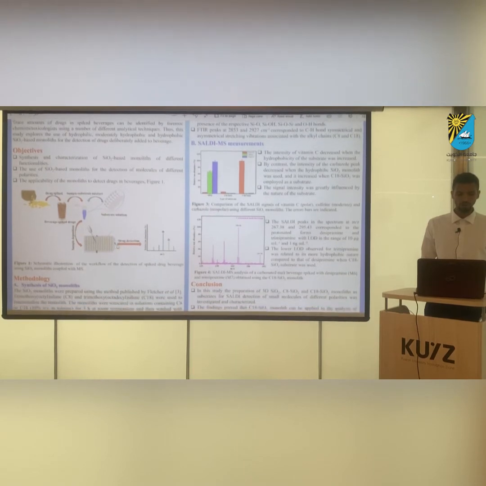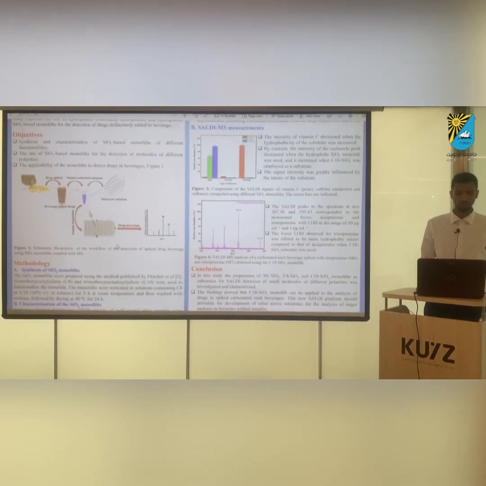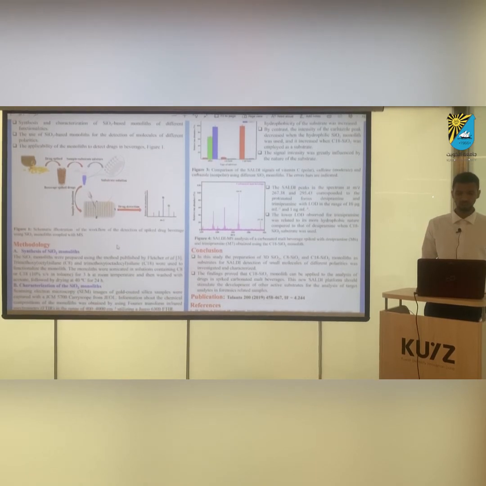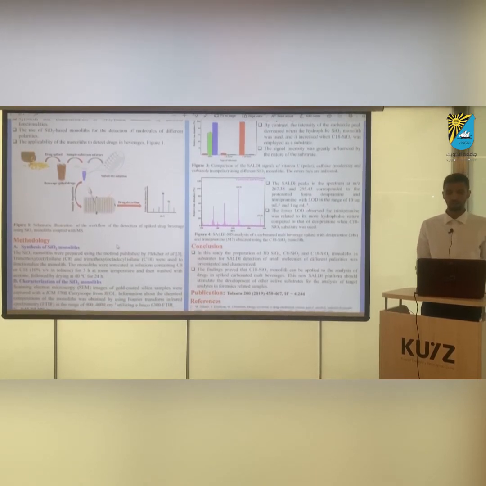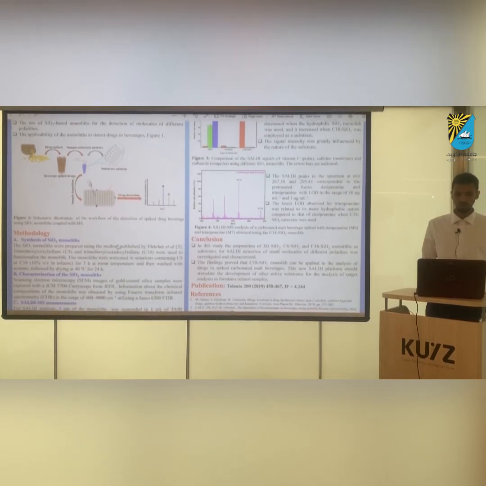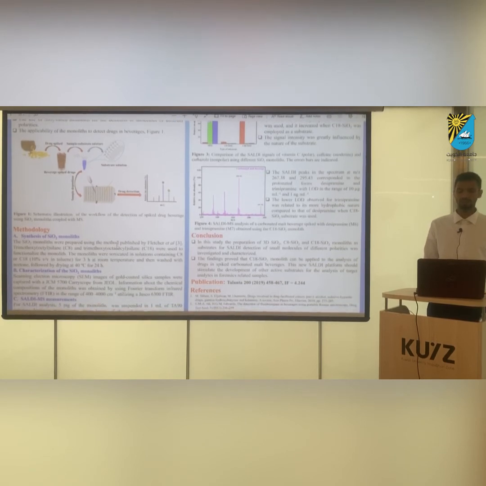The methodology of this work is here. Synthesis of silica-based monolith was carried out using a sol-gel method. Then C8 and C18 functional groups were introduced into the monolith. The monoliths were sonicated in a solution containing C8 and C18 for 3 hours at room temperature, and then washed with acetone, followed by drying at 40 Celsius for 24 hours.